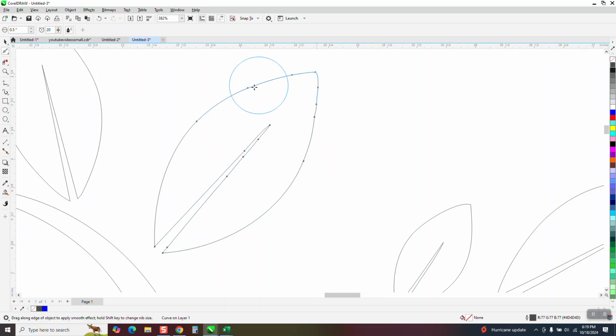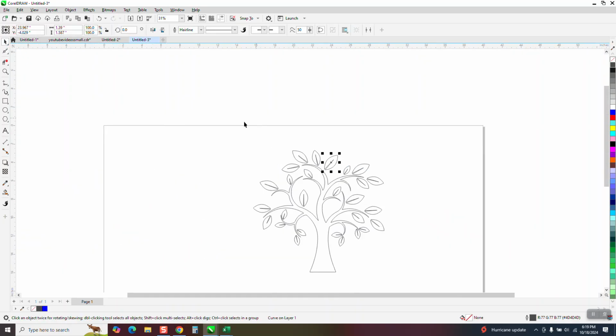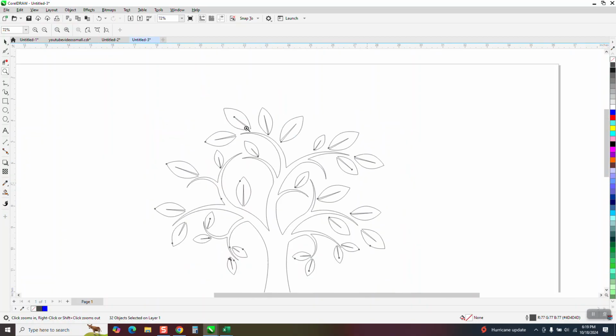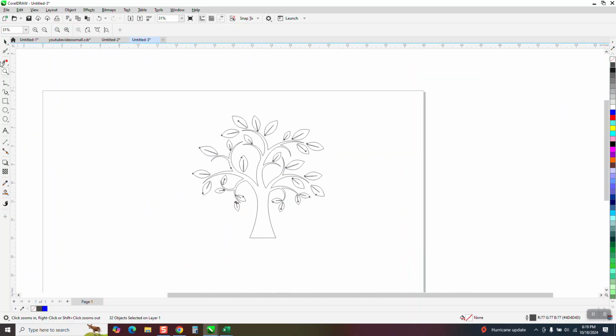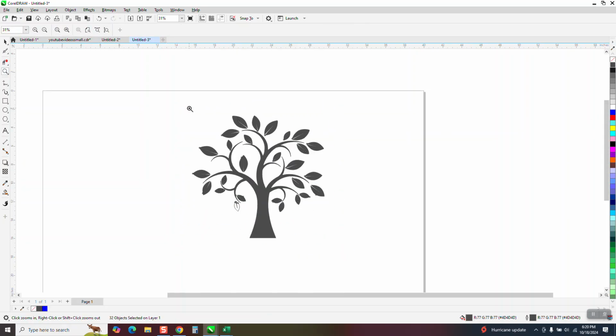I know for a fact that they're engraving this. Now, I don't know if they're filling in the leaves or just going to do an outline. If you were going to do an outline of this tree, just remember to select it all and make it something other than a hairline. So it will engrave, because the hairline will not engrave. Anyway, I'm pretty sure you can just go here and click and turn them all black.